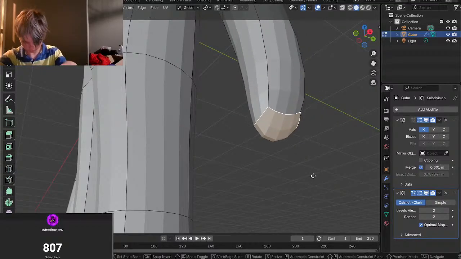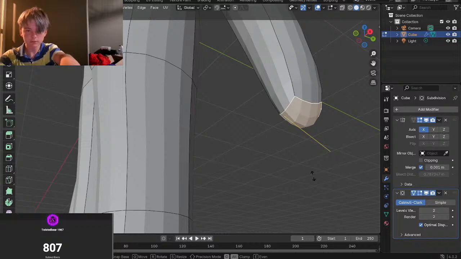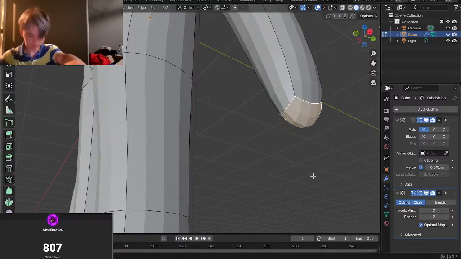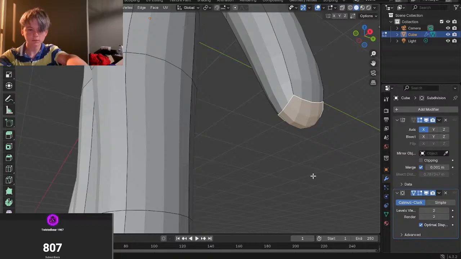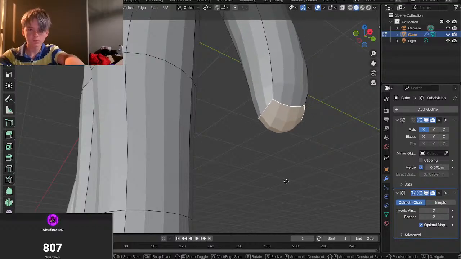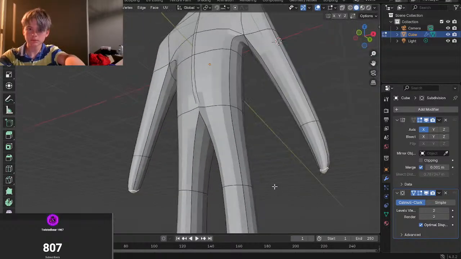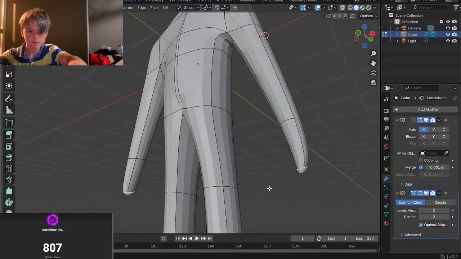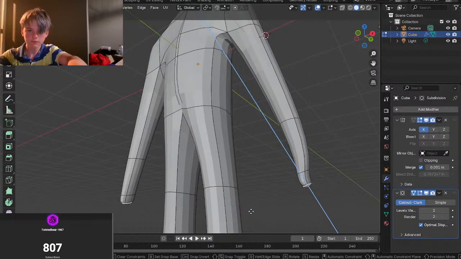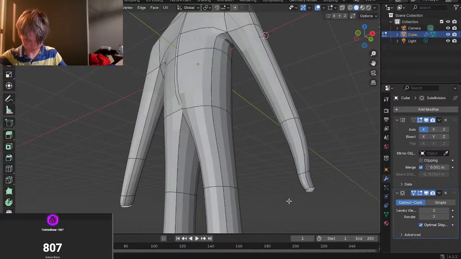And then E to extrude it a little bit more. And then I'm going to come over here, over this edge, and I'm going to press Control R.